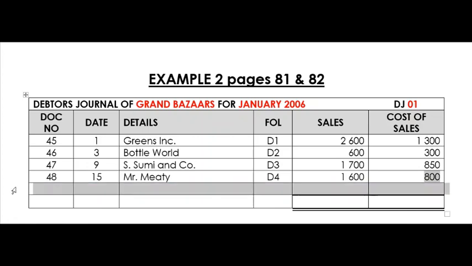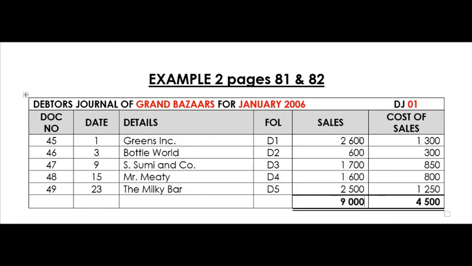So if you go to your DJ, you will see, let's do it one by one. It's invoice number 49. It's on the 23rd to the Milky Bar, debtor number 5. It was 2,500 Rand selling price in total, and you had to calculate the cost price as 1,250. And then right at the end, please just total your columns.